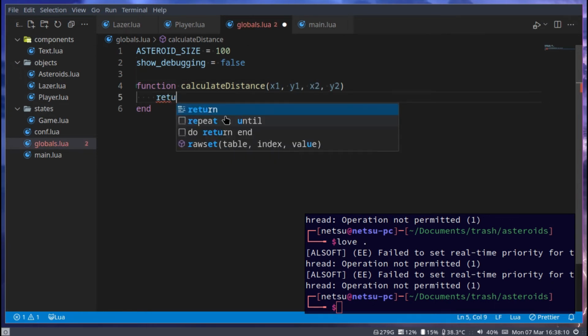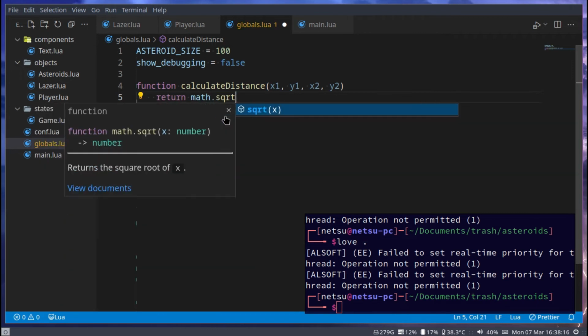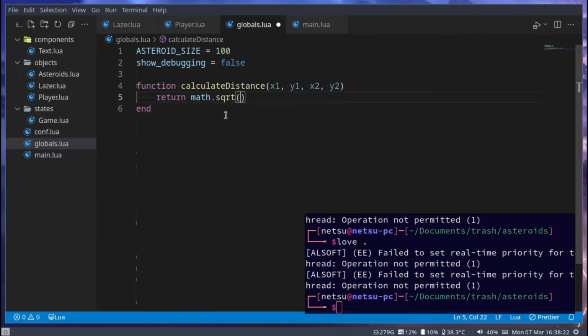We can then return just a simple math function, so math.sqrt, and then first we can go here and say x2 minus x1, and then to a power of 2. You could split this up into multiple lines. Don't get me wrong, you could split this up into multiple lines. And why not? Let's actually show you how it will look.